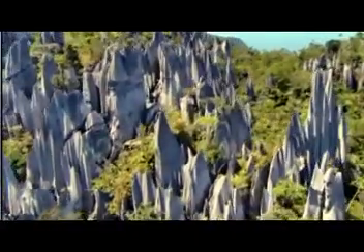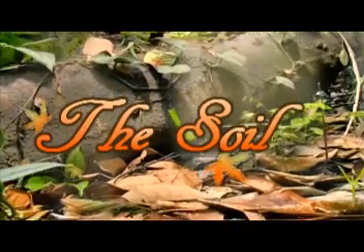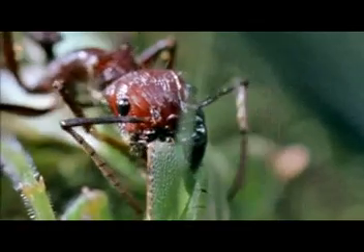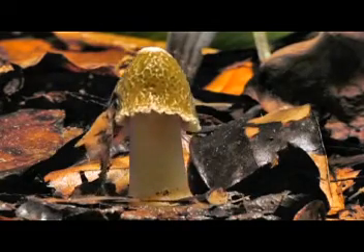If you imagine the world as a giant garden, let's look at its caretakers. The first component of a garden is its soil. Good soil is created in collaboration with many different entities. Ants play a big part by digging holes throughout the ground and bringing plant matter into the soil. The tunnels also help aerate the ground so rainwater can soak deep to reach plant roots. Earthworms and fungus furthermore help condition the soil.